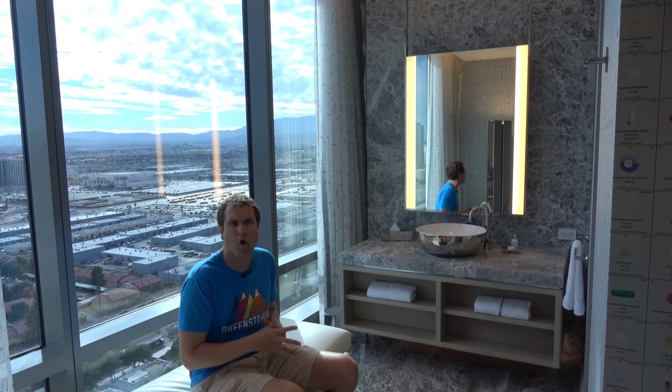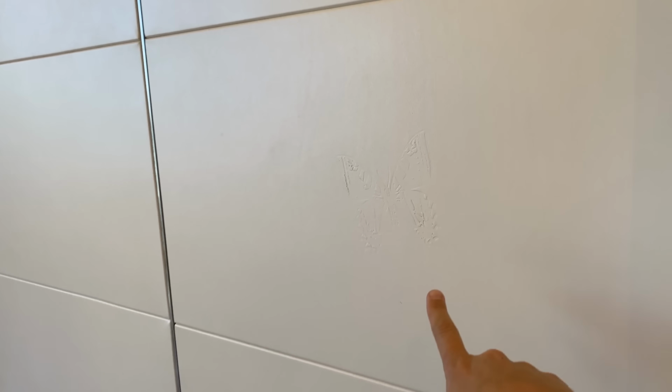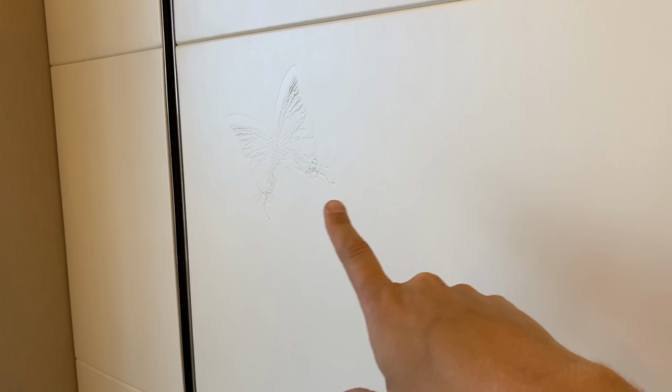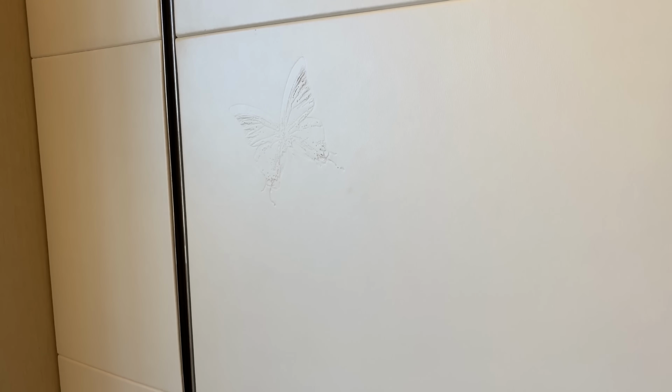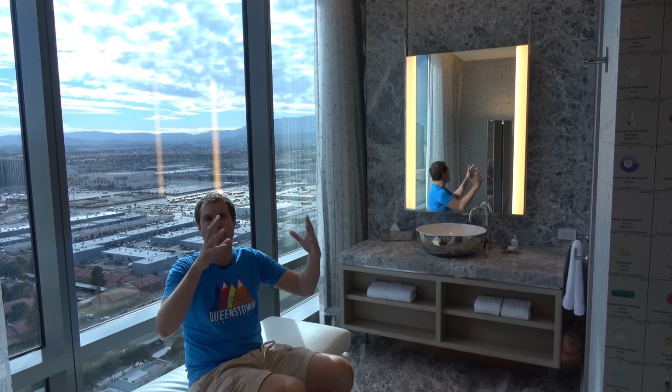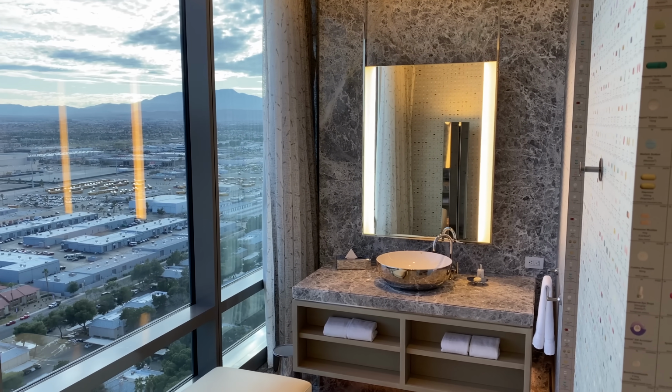And next up, you leave the game room, come over to the side, there's a little door, but before you open it, take a look at the wallpaper in this room. You can see some subtle butterflies in here. Like I told you, there are a lot of little butterfly and pill-related Easter eggs throughout this room. You've probably already seen some, and that's another. But anyway, open up this door and you enter the bathroom that I'm sitting in, which is gigantic.